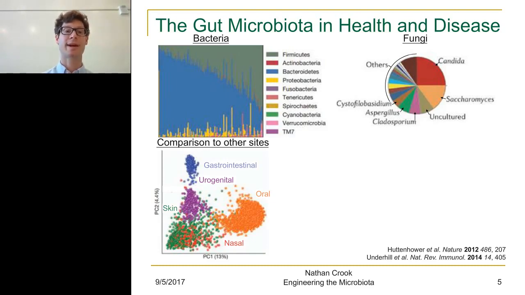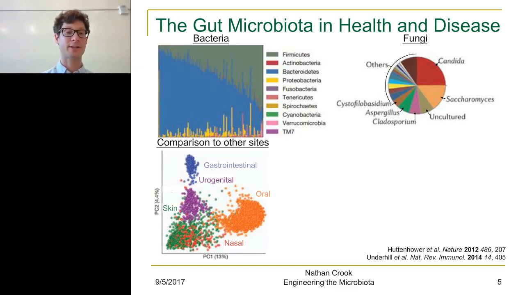If we take a look at the gastrointestinal tract in relation to other body sites, other body sites also have these diverse microbial communities. You see the gastrointestinal tract localizes toward a particular region of this non-dimensional space. This graph is what's known as a principal component analysis plot, and it takes all of the multidimensional data for the different microbial species abundances and condenses it down to one point in the graph. Points that are close together on this graph indicate very similar species distributions, whereas ones that are further apart indicate microbial species distributions that are very different.